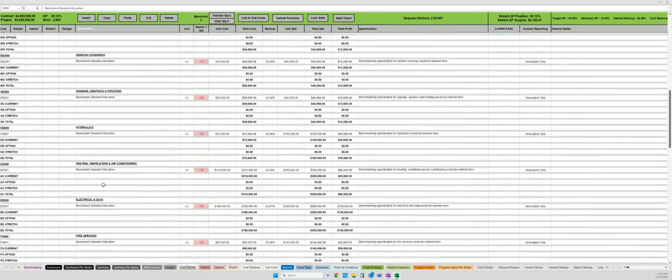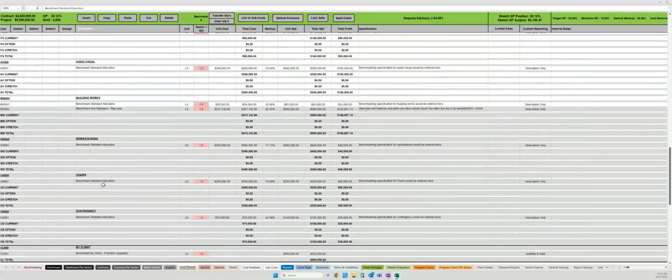Now, we also had a line item for a non-standard item called staircase. So the staircase has been included in the building work section because we asked for it to be included in the building work section. And where the standard allocation has been allocated as benchmark standard allocation, this is benchmark non-standard dash staircase. So it's highlighted, it's a non-standard item.